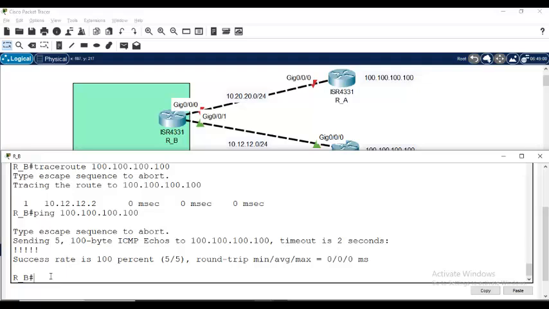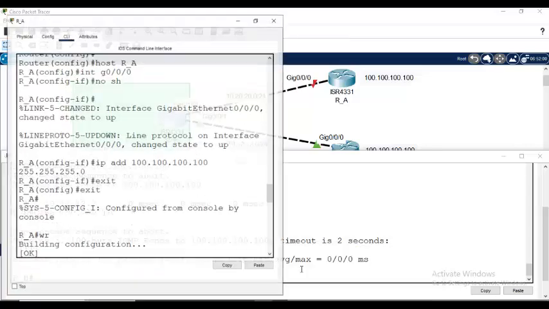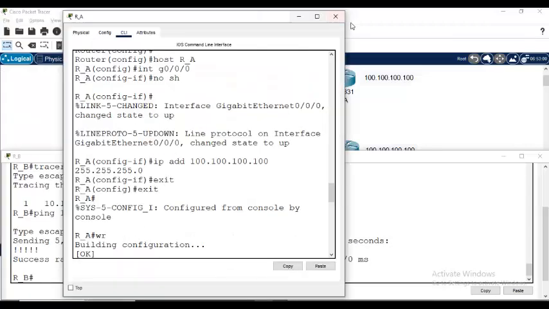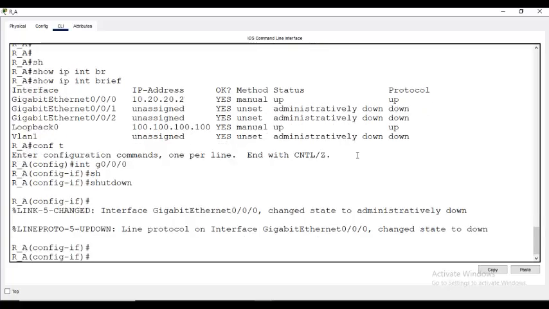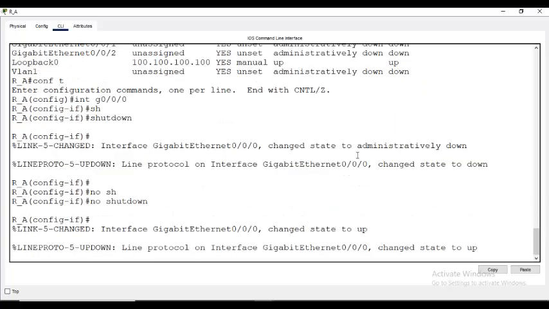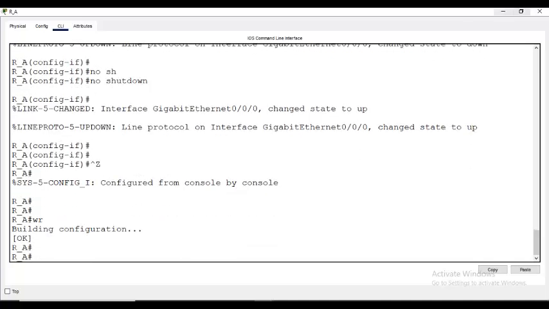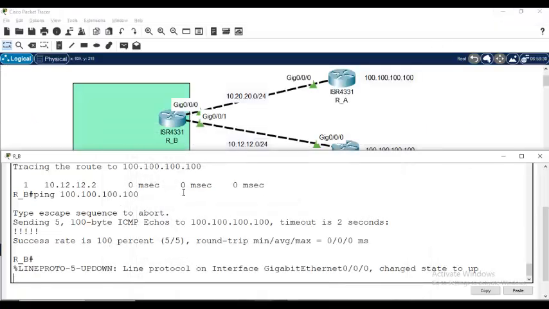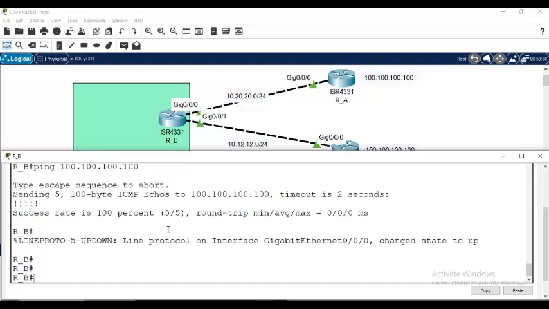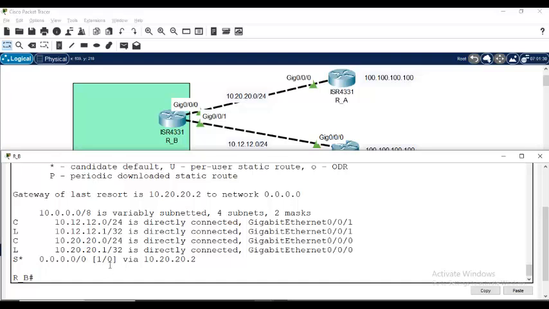See, now when router A comes back, on the customer side, you will see the route got changed to the primary ISP. Is it working?